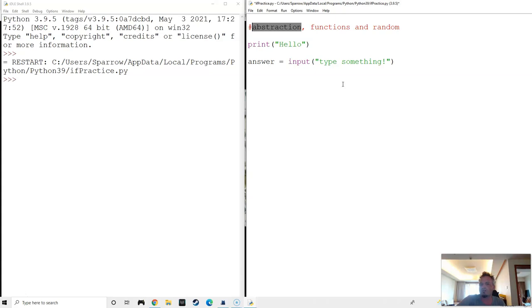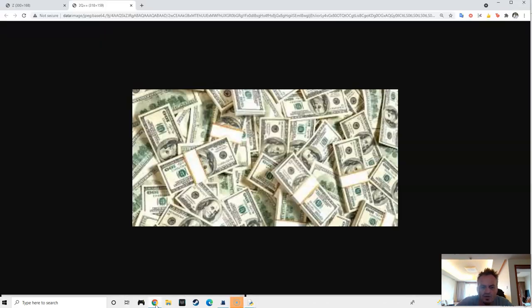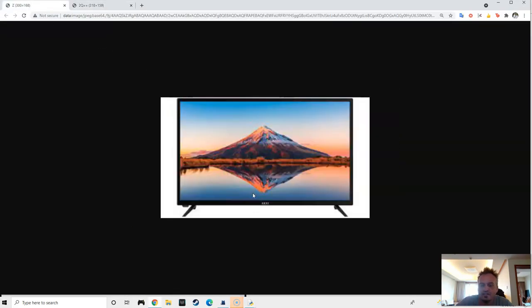And this is a whole concept in computer science that comes up a lot, and it's called abstraction. So one way to think about it is a television. You maybe have a television, and you probably can turn it on, you can watch TV, you can put it on Netflix, whatever happens to be the case. Do you have to know how the internals of your television works? Do you have to be an electrician to be able to use a television?